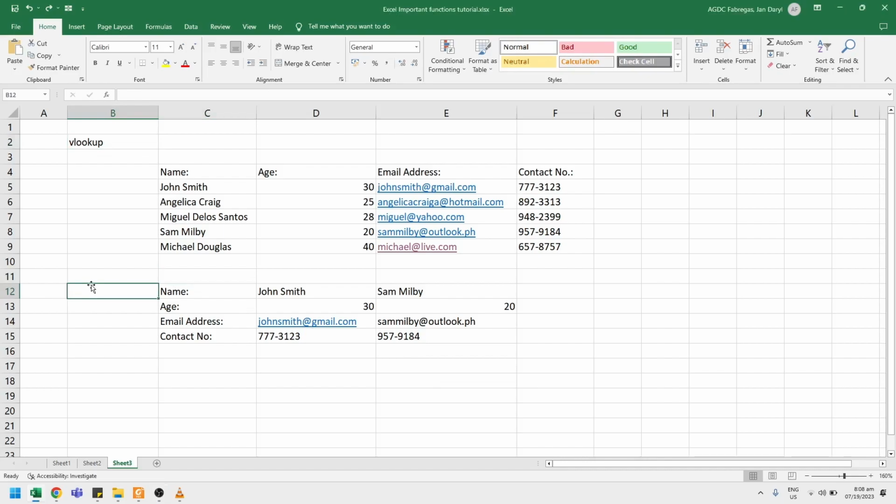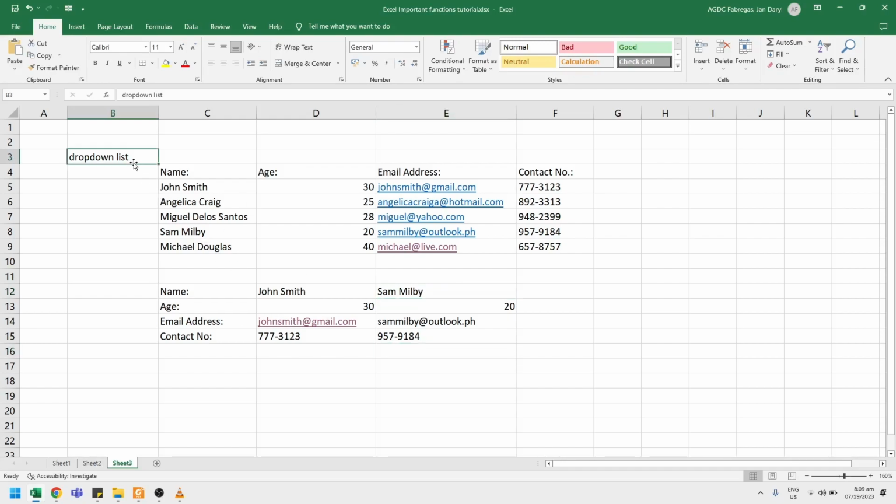The next function that we're gonna talk about is the drop-down list. Actually, the drop-down list somewhat complements the VLOOKUP function. It's not actually a function, but a feature in Microsoft Excel. So, for the drop-down list, let's say for the name, ayaw mong i-manually type yung name because baka mamaya mamali ka ng spelling or para sigurado ka na yung information na nandito is nandoon sa yung table.